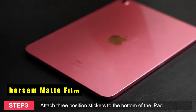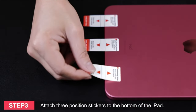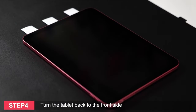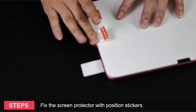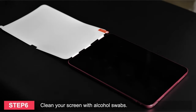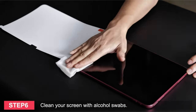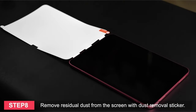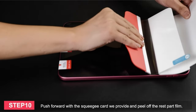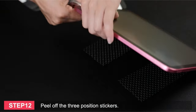At number seven is the Bursam Matte Film. This screen protector is tailored for the latest iPad Pro 13-inch 2024 M4. Utilizing advanced paper nanotechnology, it offers a paper-like touch, enhancing your writing and drawing experience. The upgraded screen protector reduces nib wear by up to 70%, prolonging the life of your Apple Pencil. With a slim 0.17mm ultra film, it maintains high sensitivity for precise stylus input, with enhanced anti-glare properties minimizing reflections by 50%, and anti-fingerprint and waterproof features keeping the screen clean.